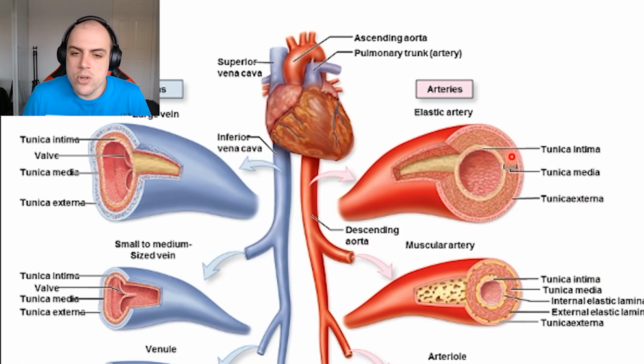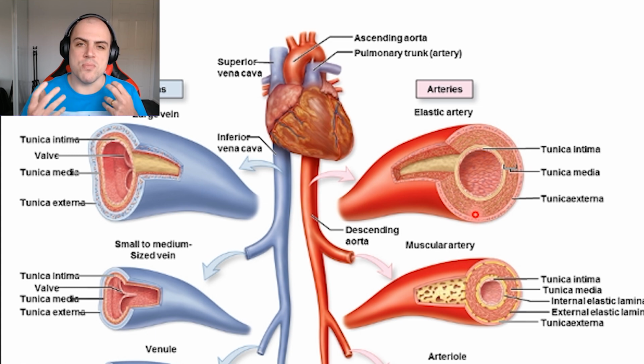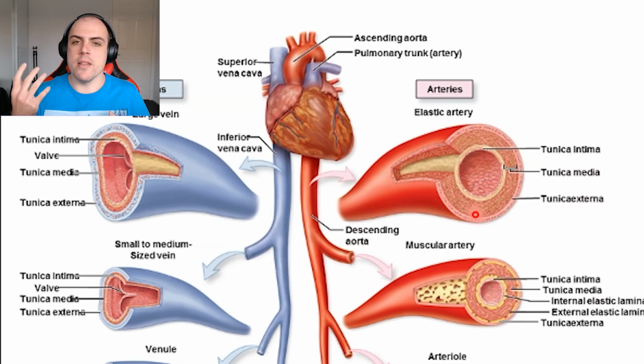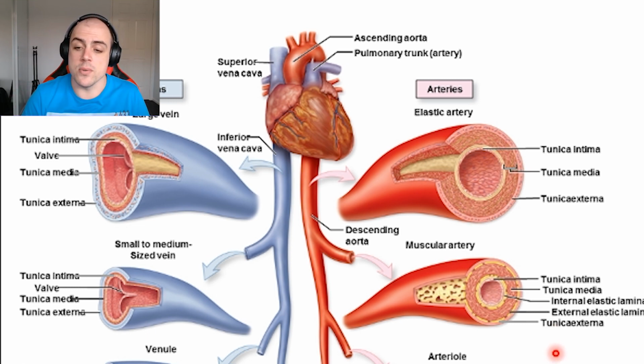Now, as we zoom in and we look at our tunica media, this is the middle layer of our blood vessels. And with our tunica media, it has a lot of smooth muscle. So you can remember it as media muscle. And we're going to be talking about the function of these elastic fibers and smooth muscle fibers in a moment. Now, our tunica interna, this is our innermost layer of our blood vessels. And what's very important here is it is comprised of a lot of epithelial cells.